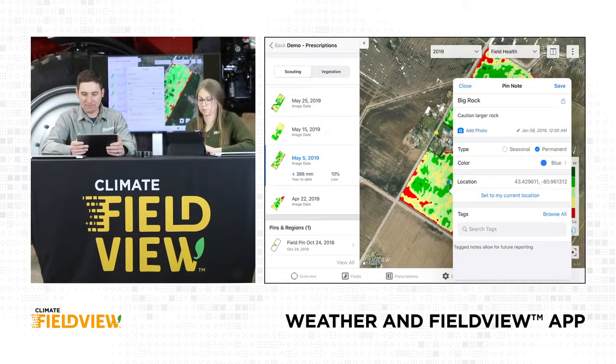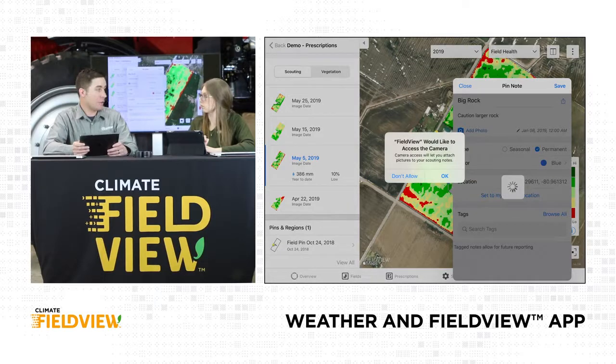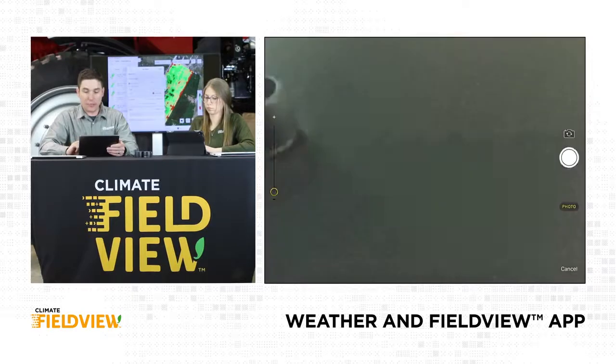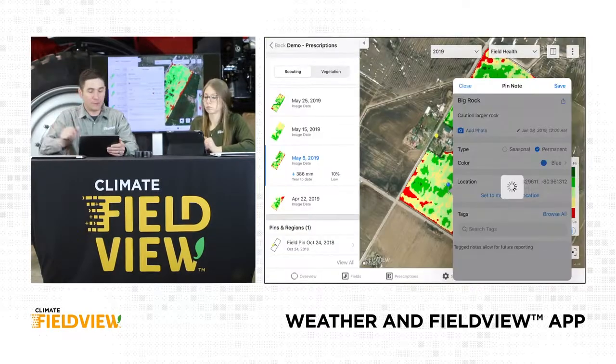Perfect. Other things you can do here, you can add photos. You can click on add photo, use your camera, and take a screenshot or a picture of what's going on there in the field. At the end of the day, you can tag that photo to that issue in the field.